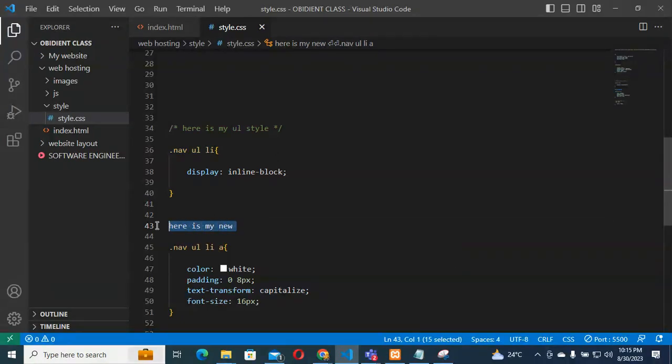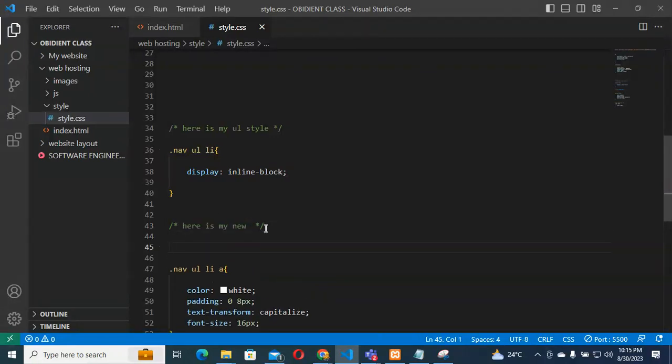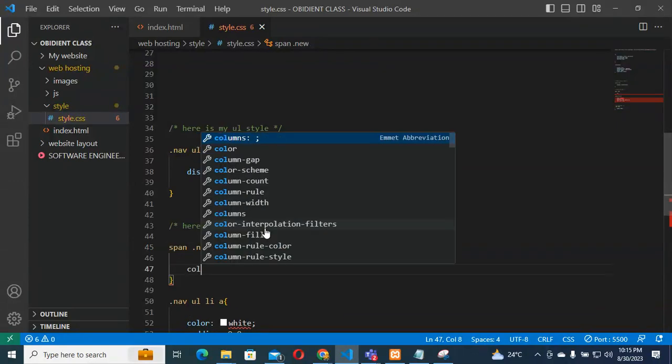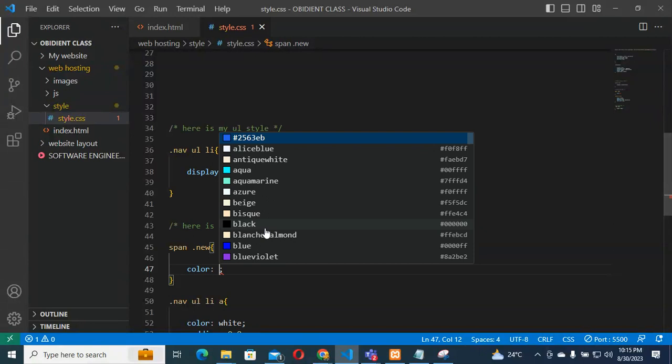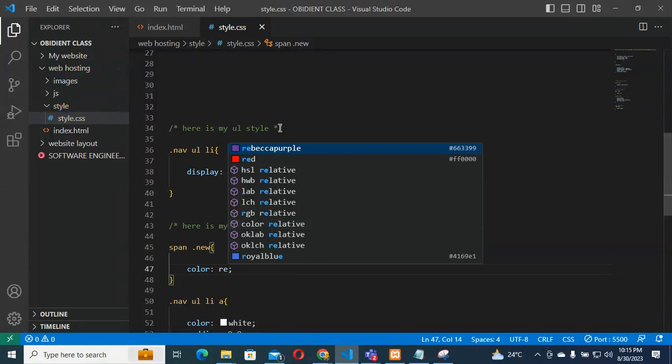So I have span, then I have a class "new". Then color, I have a red color.